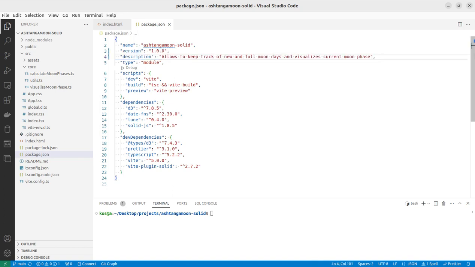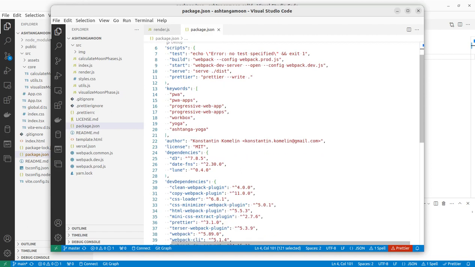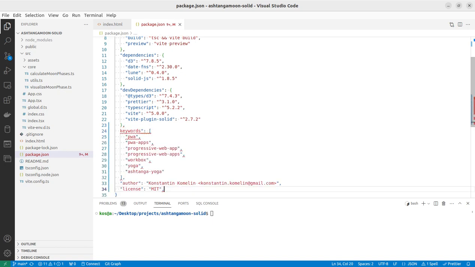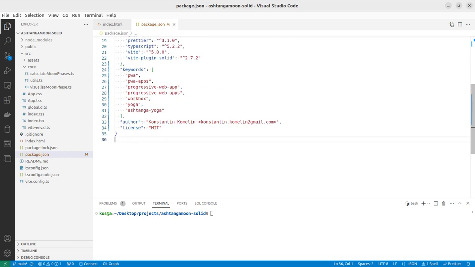So I will just replace it here, edit version and description, which is important for publishing this application later on to the NPM registry. And keywords, author and license also necessary. I will copy this information to the bottom of the file because it's not that important from the development point of view. Yep, I think we are okay with package.json.